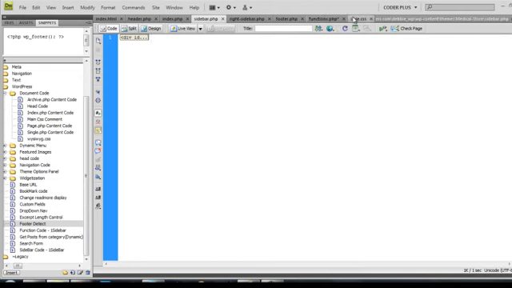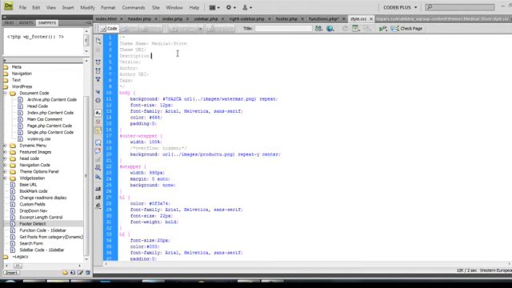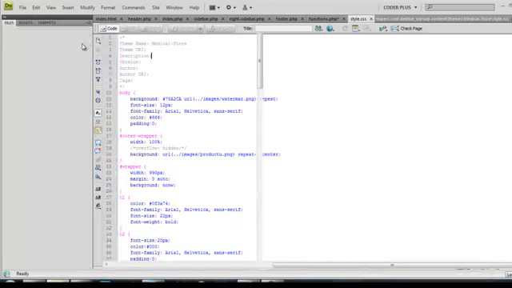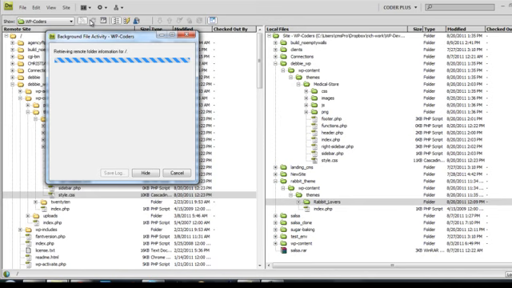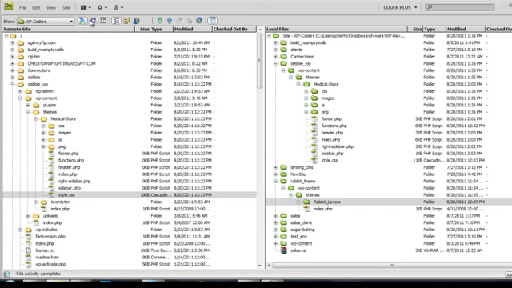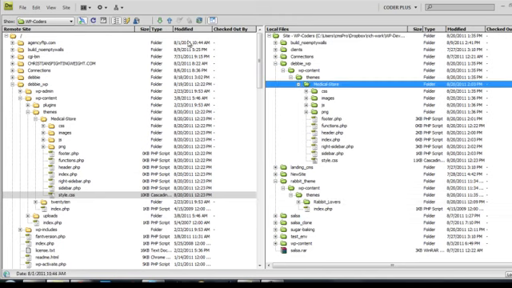And finally we have the style.css. I've already popped the head code in there. So now let's come over and refresh. Now let's upload the theme to the server.